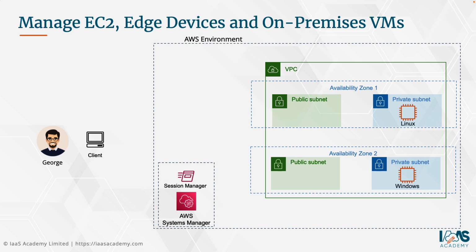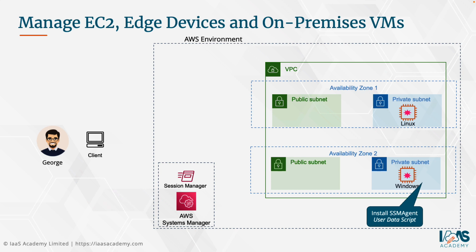Now, AWS Systems Manager Session Manager is one such tool that will allow you to remotely administer your EC2 instances without having to open those inbound ports, without having to use jump boxes. In terms of the architecture, it requires you to deploy Systems Manager agents on your EC2 instances. Now, there are several AMIs on the AWS platform that come with the agent pre-installed, but if you're using another type of AMI that doesn't have it pre-installed, you can always provision your EC2 instances using the user data script, so a little script file that allows the agent to be installed at launch time. And obviously, as a corporate organization, you may wish to include the System Manager agent in your corporate AMIs.